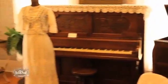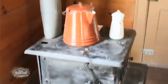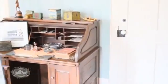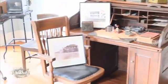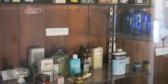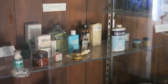The two-bedroom home has all the original wood flooring throughout the kitchen, dining, and study rooms. The home is full of Hill's personal belongings, some of which have been donated to the museum by his descendants. We also have the very first hospital ever built in Harlingen. Again, that is the original structure, and it is here on our property for you to come in and look at. The first hospital, which first opened before the summer of 1923, consisted of 7 patient rooms for which the charge was $5 a day.